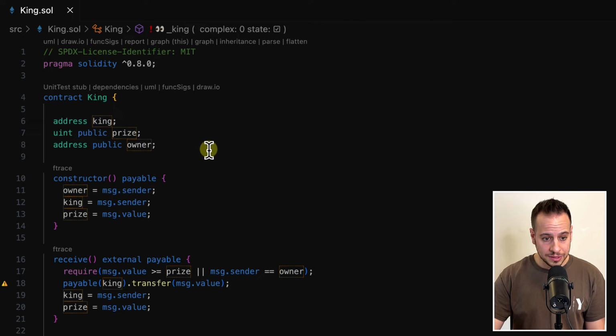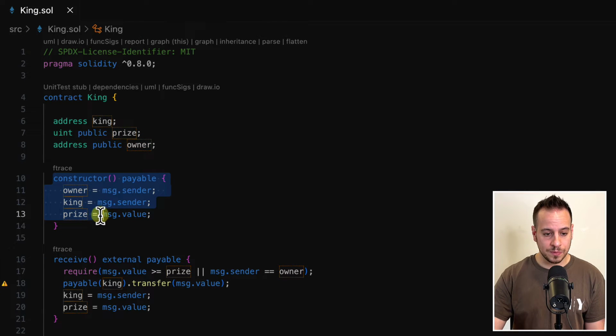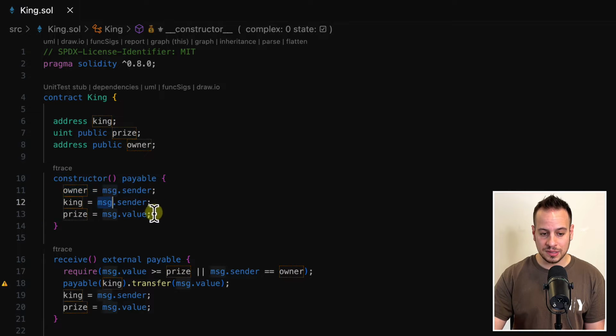So let's see how this smart contract works. First, we have the address of the king, we have an integer for the price, and we have an address of an owner. In the constructor, we set the owner and the king to the message sender, and we set the price as the message value. The constructor is obviously payable.